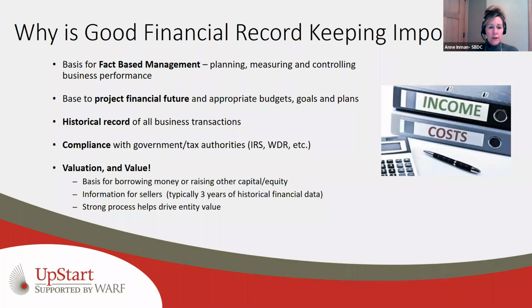And then last, I want to talk about valuation and value. You may get to a point in your business where you're looking to grow, and to grow, you need capital, whether it be from an investment or a bank. Most investors, and absolutely every bank that I'm aware of, want to know something about your business before they're going to be willing to extend credit or cash to you, right? And how do we establish that? We tell the story of our business using data, using our numbers, right? This is why it's super important to have really good, concise records of everything that's gone on so that we can share those. And then again, we can use them to project the future, which is also part of that.